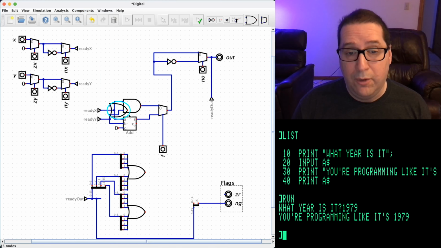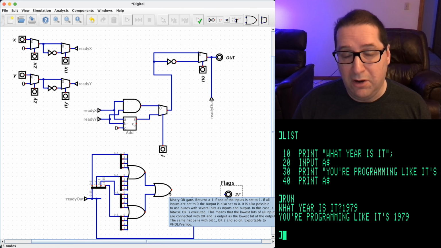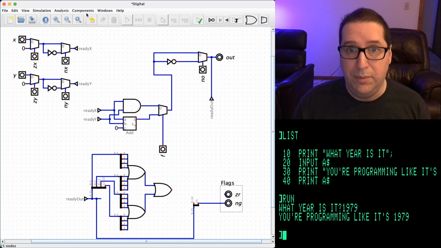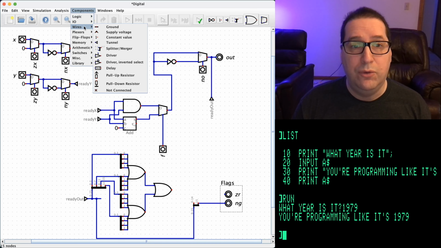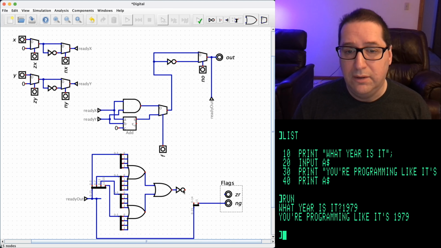All right, now we've reduced these 16 bits down to 2 bits. We take an OR gate, reduce those 2 bits down to 1 bit. If any of these bits is on, then this will be on, which is the opposite of what we want. So we therefore grab a NOT gate, a 1-bit NOT gate, and reverse it. And that should be our ZR flag.